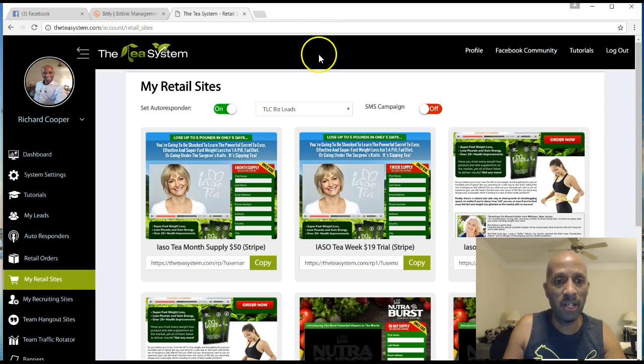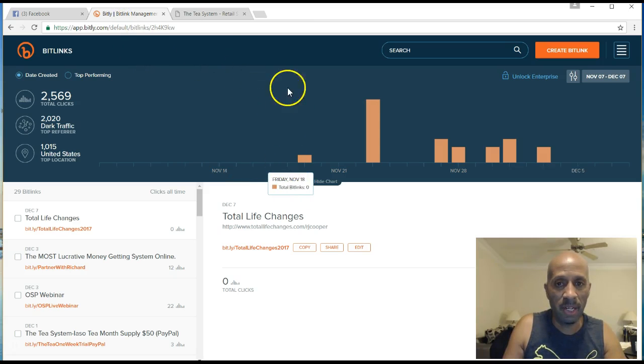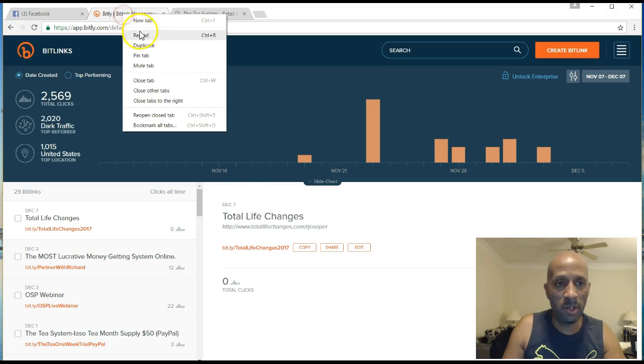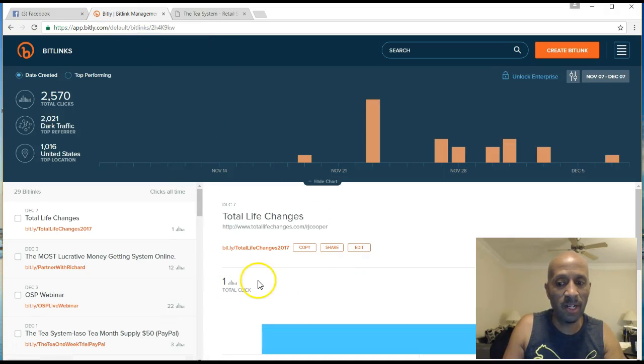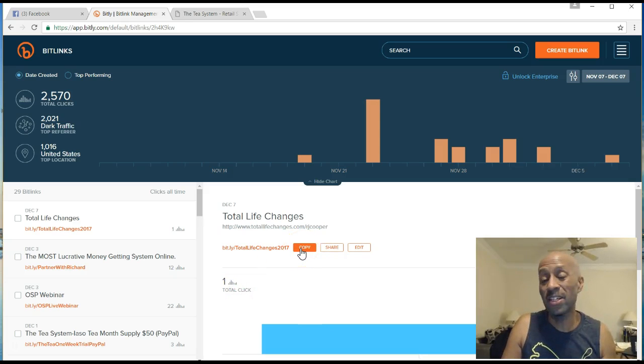Okay, let me close out of it and go back to Bitly. I'm going to refresh the page, and you should see some clicks in there. Voila, one click. It recognized it as one click. So basically, that's all there is to it. You just set up this free account. It's really simple. You can create multiple links and advertise them all over the internet. It's a really cool tool, and it comes in handy, especially if you're a marketer. I'm a marketer, and if you want to find which capture pages you're using are getting good traffic, this is a great way to do it. You can create links for different pages and test them on different advertising campaigns. I find it very, very effective.